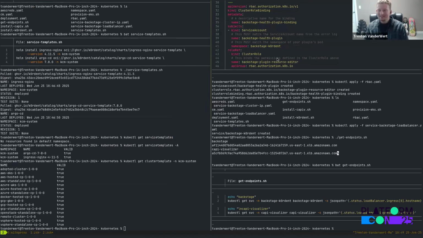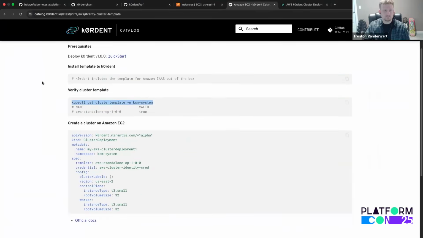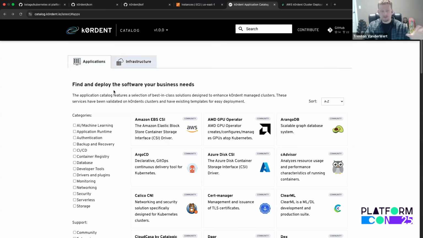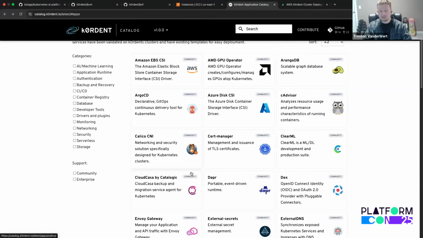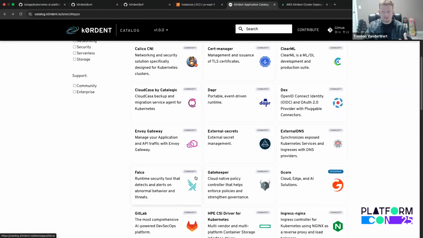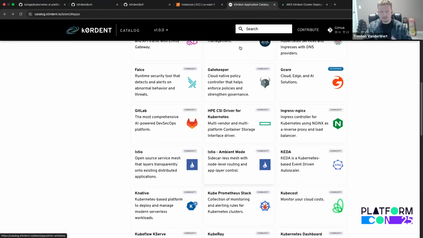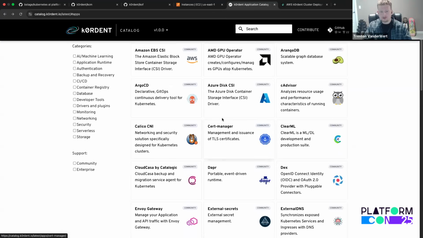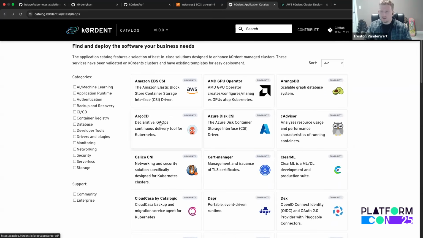Okay. So there's actually two, right? There are infrastructure templates and then there are service templates. This is better visualized on this page here. There are applications, which is just what we call services. It's interchangeable, that's how we're using the terminology. Probably not the best. These are just our regular applications that we deploy after the fact in the cluster, things like OPA Gatekeeper or Cert Manager or Argo CD. Those are utilities you deploy in Kubernetes.